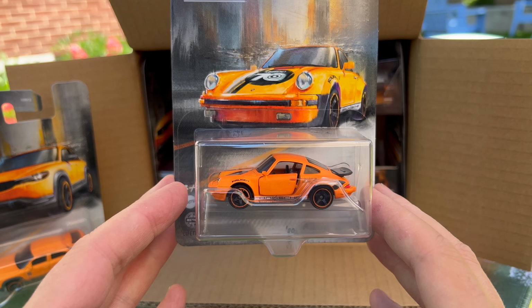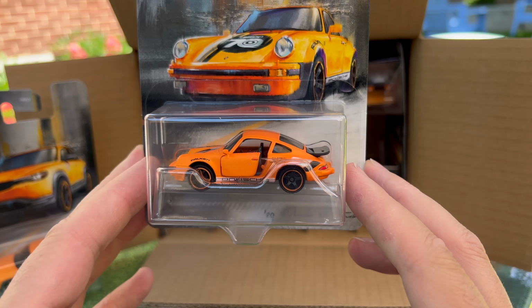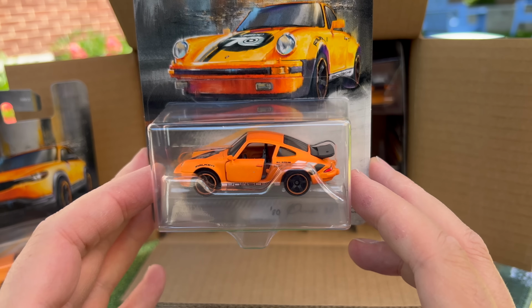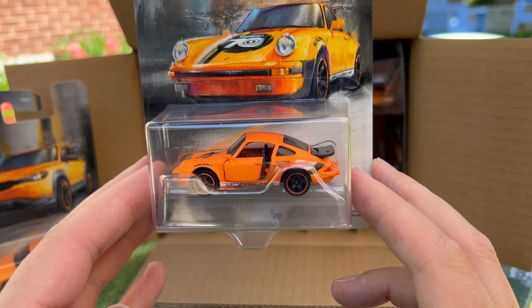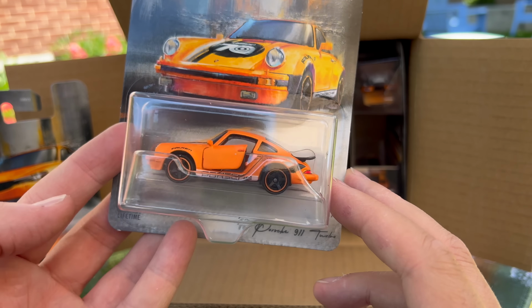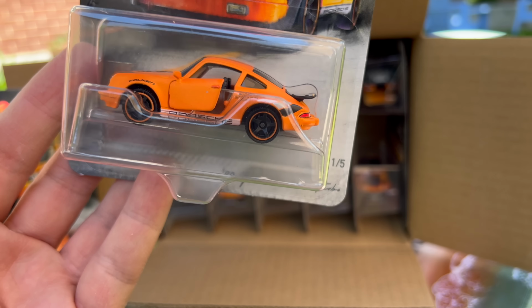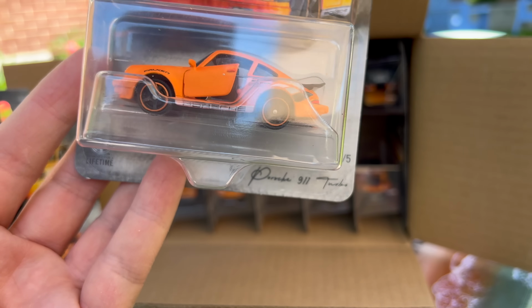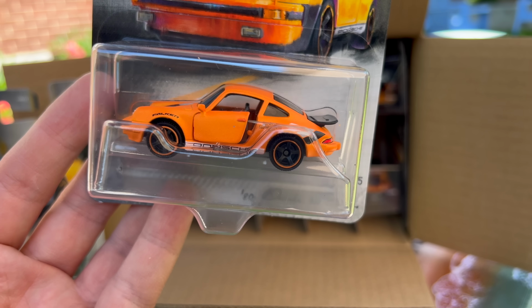I don't think they called it the 911 Turbo. They called it the Porsche Turbo. I don't even think they added a year to this one. Matchbox has added 1980 to this. There are some things that are different, of course. It's a little bit more modernized. The spoiler is not metal. It's plastic, part of the interior, I believe. But it did have opening doors, the original and this one, so that's similar. Everything else, they kept the proportions more in line with the classic Porsche.